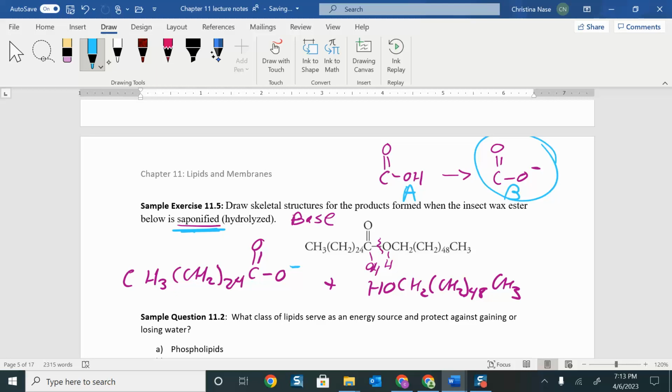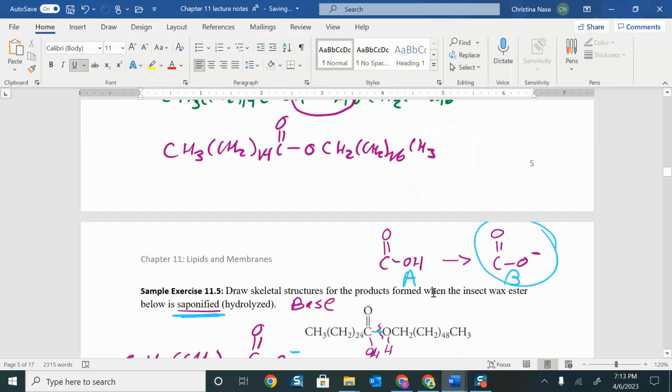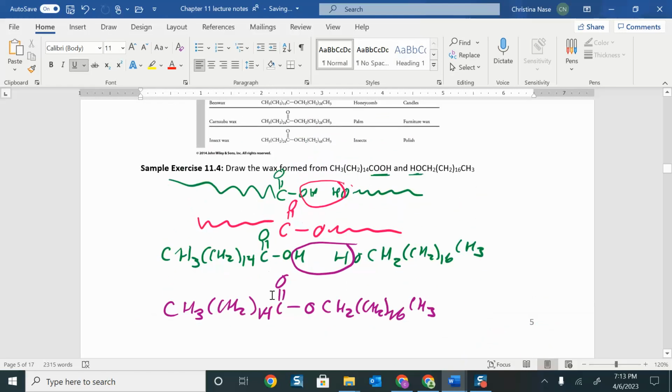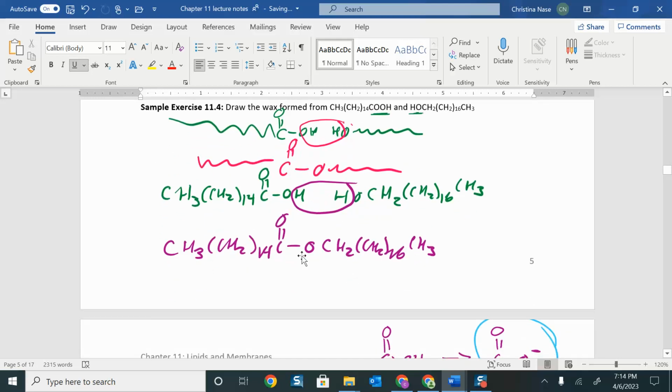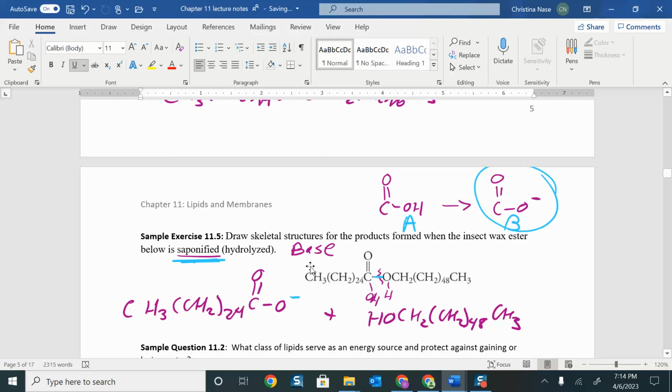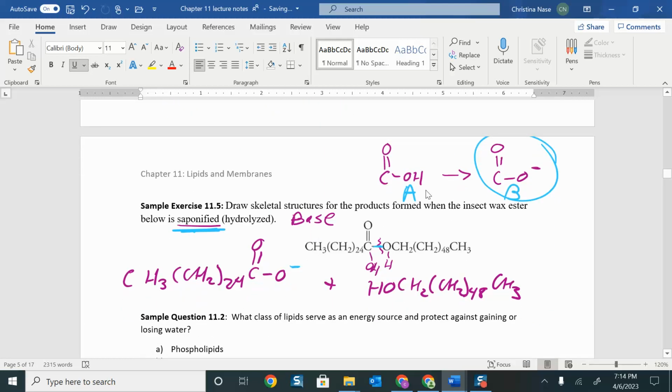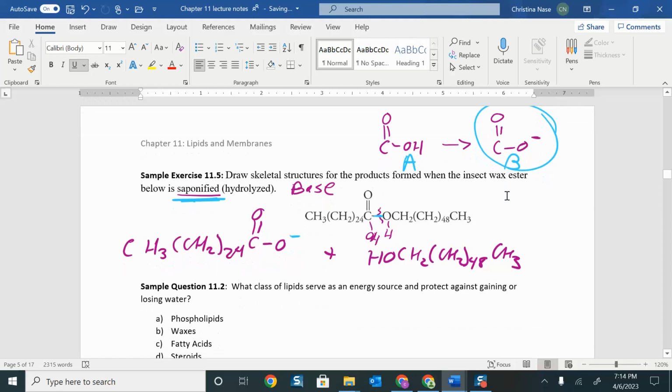So take that ester, that C double bond O with an O, break that in half, get your carboxylic acid and your alcohol back. Remember, that's how we made these esters, right? We started with a carboxylic acid over here and an alcohol. We removed water. This is dehydration synthesis. You end up with an ester. And now all we're doing is breaking it, and we're doing this under basic conditions. So we're going to break that apart. We get our carboxylic acid and our alcohol, but because the pH is high because it's basic, I'm not going to have that hydrogen there. It's going to be the conjugate base.